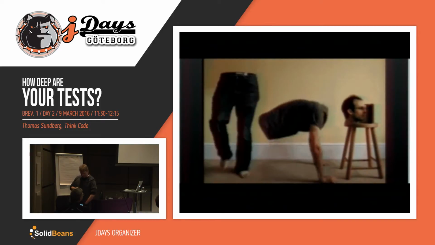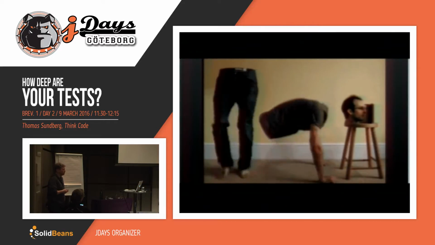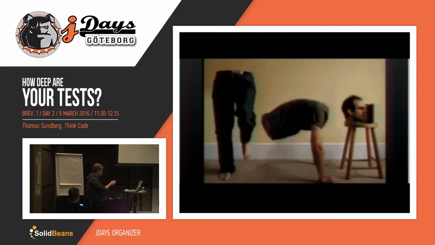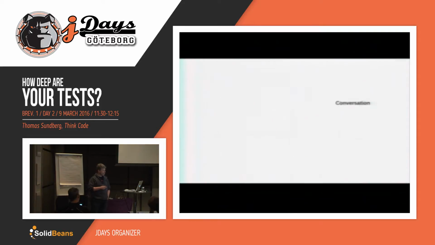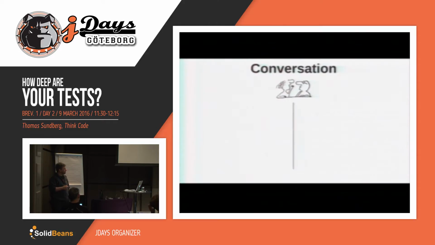So unit tests are like this. Every piece works together. We don't really know if they work together, but they work independently, which is great. But if we look at the system as a conversation, then we have some kind of consumer, some kind of provider, always. And now I'm thinking on a low scale: two classes. One class uses another class.